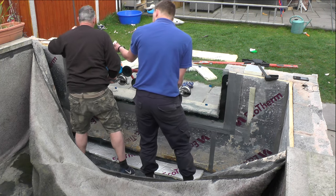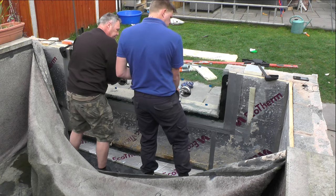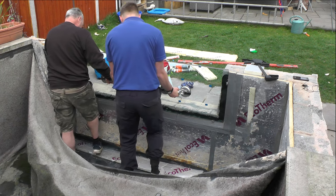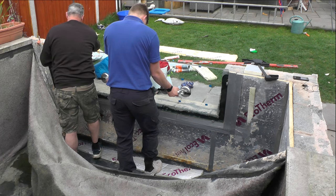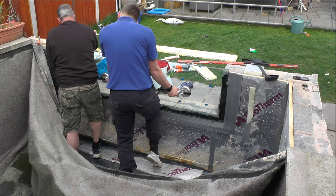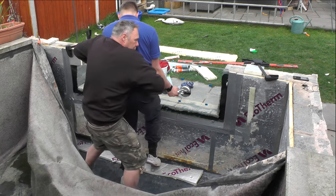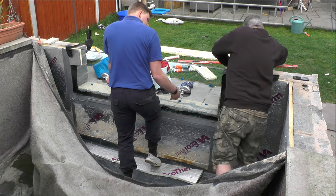While my trusty assistant held the glass up, I put the spacers in this side and then added the ratchet clamps to the top just to keep it square to the frame. Because of the amount of sealant in there, it did squeeze out through both sides, and we had to be careful not to get it too close to the breeze block wall, so we had got a 5mm cushion of sealant between the glass and the breeze block.